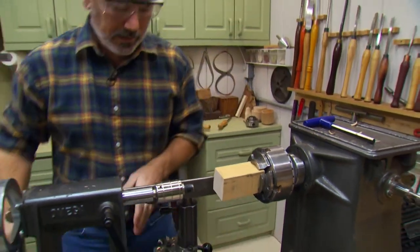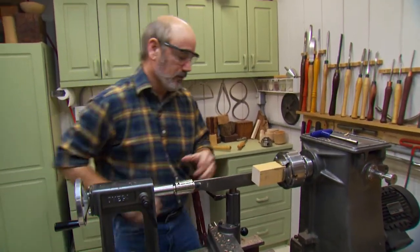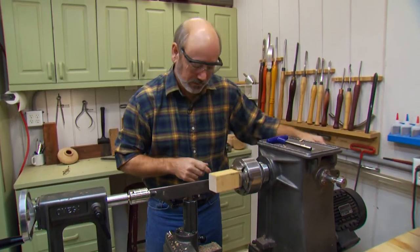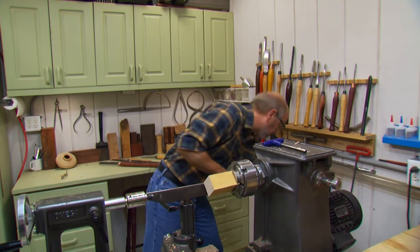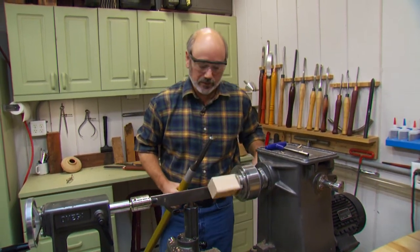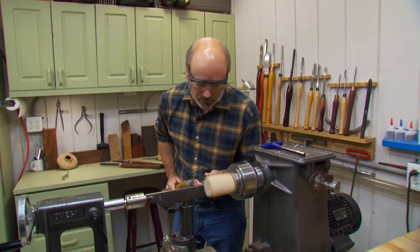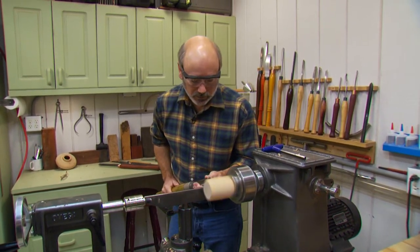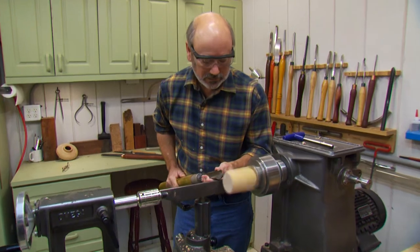So if you don't have wood wide enough that you can make a tenon for your chuck, this is one good method of how to hold it in a chuck. Now I want to grab my roughing gouge, and we're going to go ahead and round this out. Just light strokes, we work our body back and forth, and take it down to a cylinder.